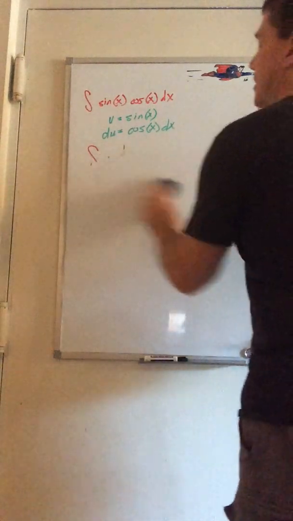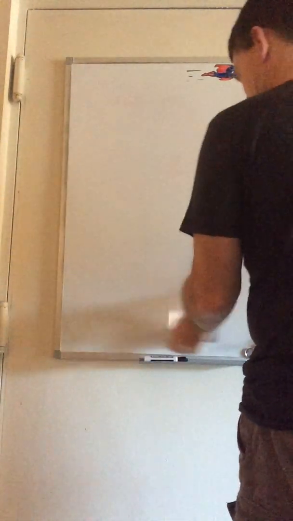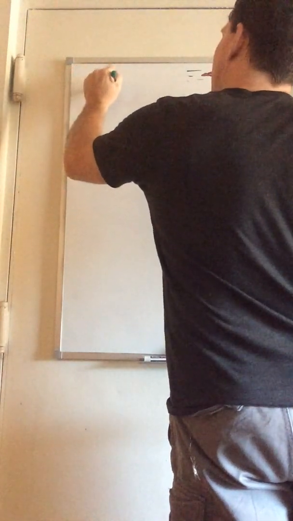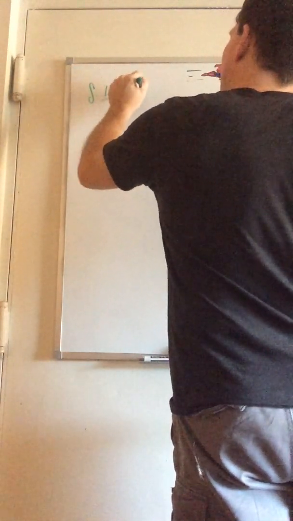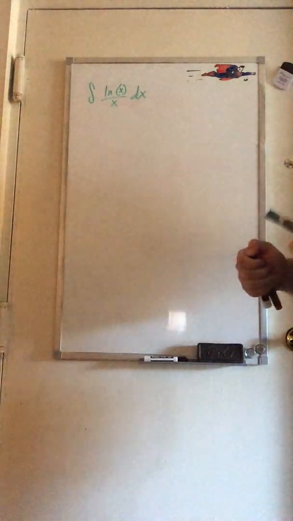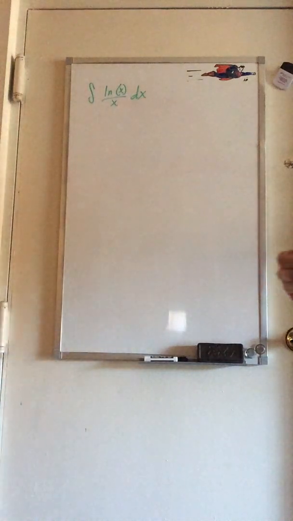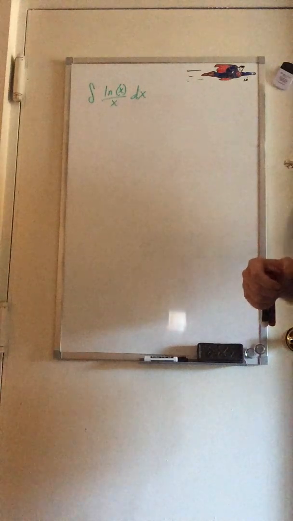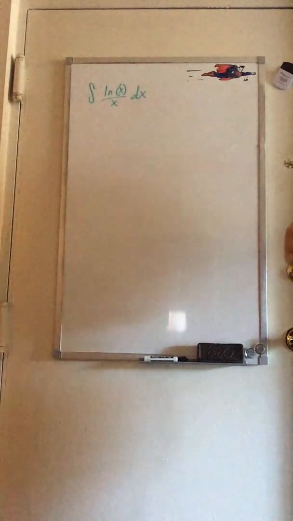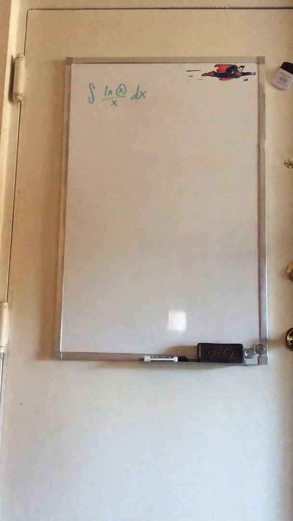And then maybe we have something like this: the integral of ln of x over x dx. Now I'll point out, we don't actually have any way that I'm aware of to integrate ln of x. There are tricks that we'll learn later on, but for right now there's no trick we know to integrate ln. We can differentiate it. The derivative of ln is 1 over x, but we can't integrate it and go backwards.